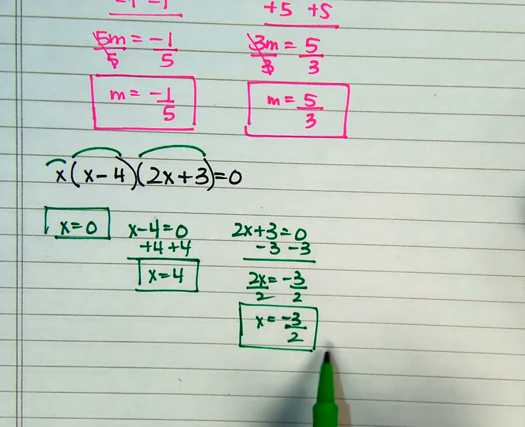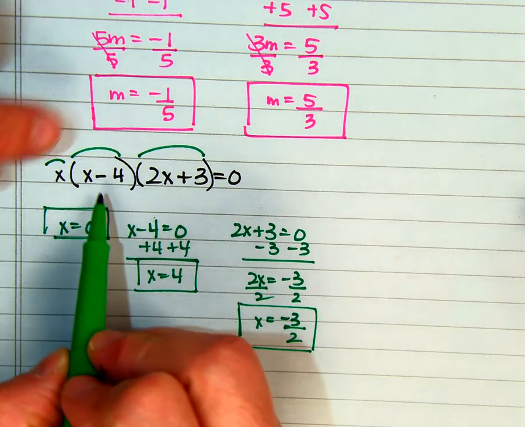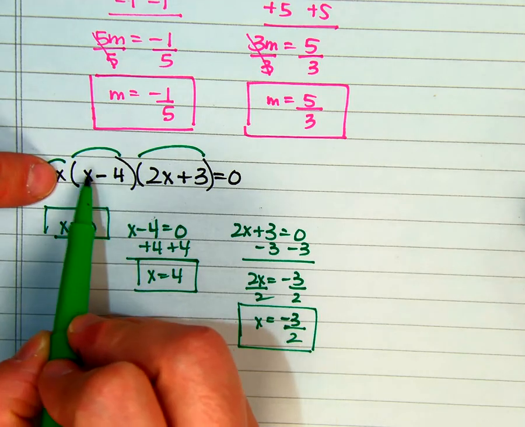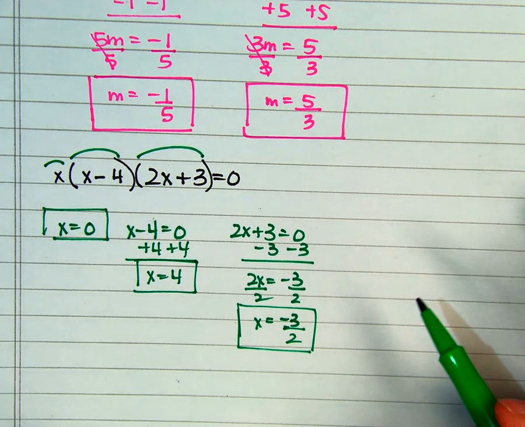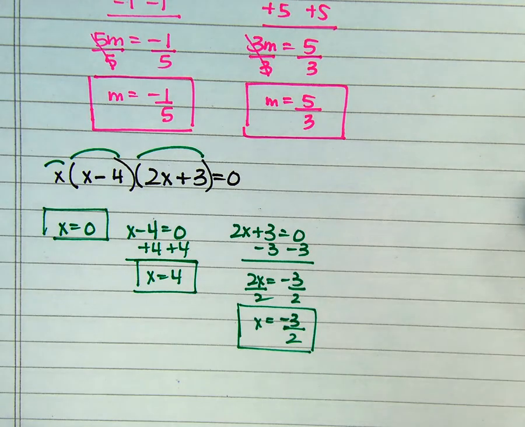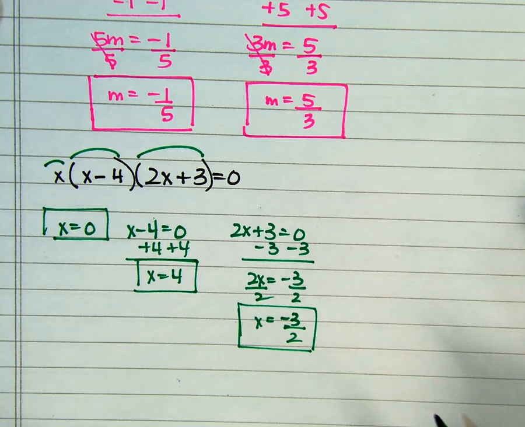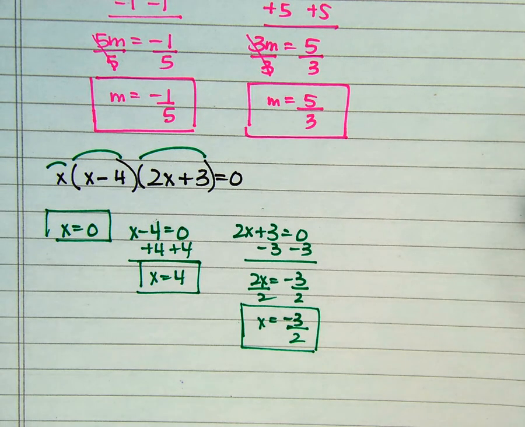So there I have a possibility of 3 solutions, and that is because if I were to distribute and then distribute again, I'm going to have a cubic term. I'm going to have an x to the third. In Algebra 1-2, we're focusing on quadratics. When you get into Algebra 3, 4, that's when we'll start moving more into different exponents.